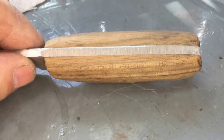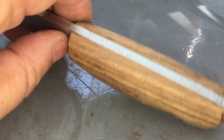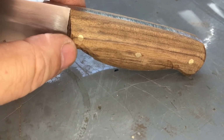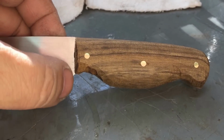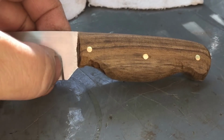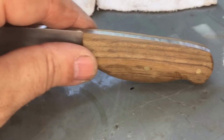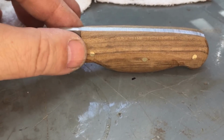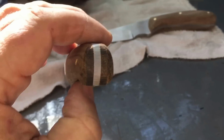Now, I've got the top mostly done. I've got to shape the front areas of the grips. This is the ricasso, by the way. I learned a new word. This area here between the end of the handle and the beginning of the blade is called the ricasso. Just so you know. So I've got to shape the handles close to the ricasso. I've got the butt shaped pretty good.